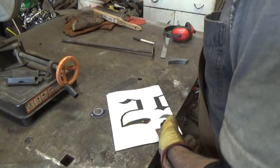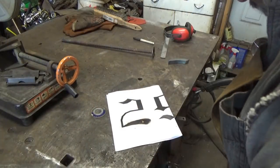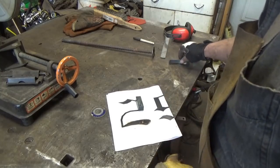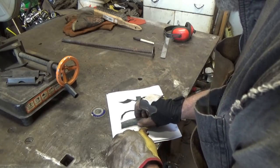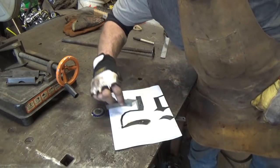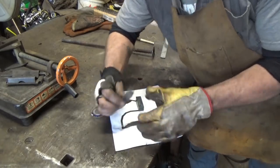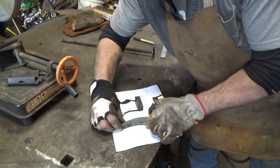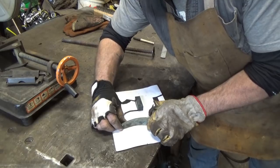All right, so where are we at? We got this piece cut. Dry off some of the water here. All right, which will go right there perfectly. And then this piece just got forged, and that goes right there perfectly. Covers up exactly what that mark is. I just trimmed that end off with the grinder, just to make sure everything fits well.